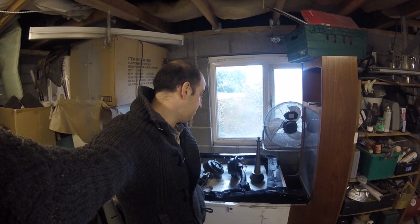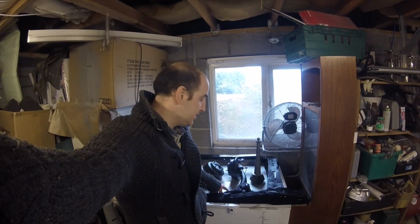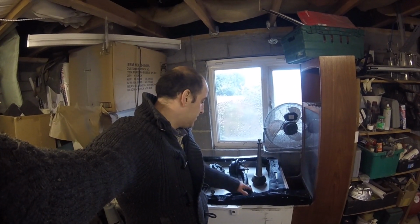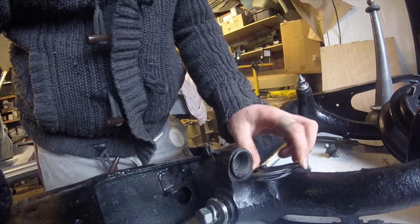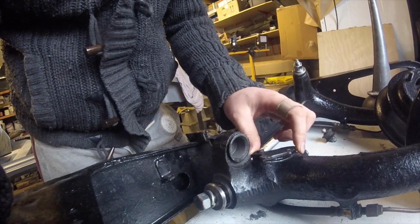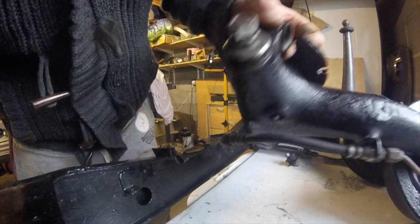The only complicated thing here really is the reaming out of the radius arms, which I did with my dad, so we just borrowed the tool from a garage and just ream them out. The couple of things to note: there's a plastic sleeve inside here, don't forget about that, it is meant to be in there. So the dust covers go on there. What else we got? We've got new cups for the suspension to fit into. Make sure the quadrants are moving alright, they go through as a pin, with a split pin underneath there.